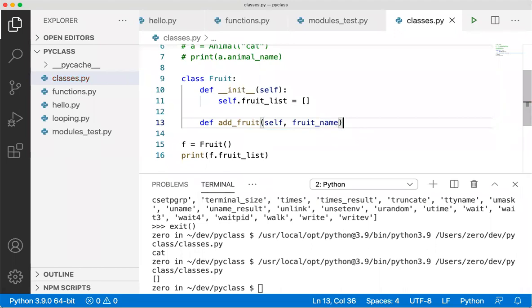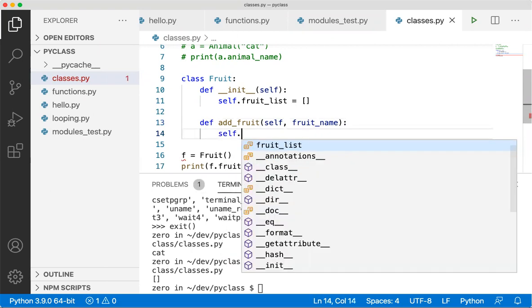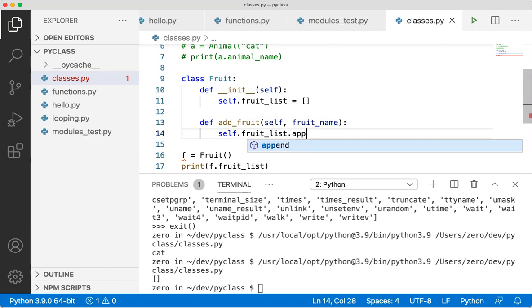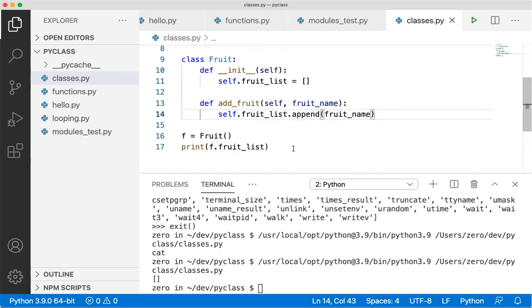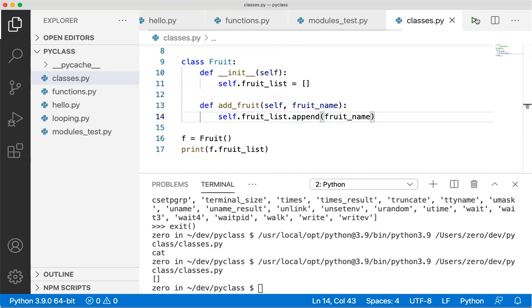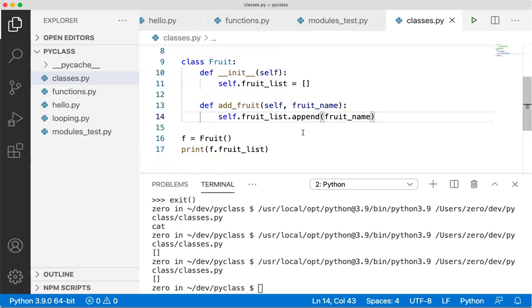It will take a fruit, then append it to that list. So I'll say self dot fruit list dot append, right? What am I appending? The fruit name, right? So now when I run this, nothing happens because I've not called this function.